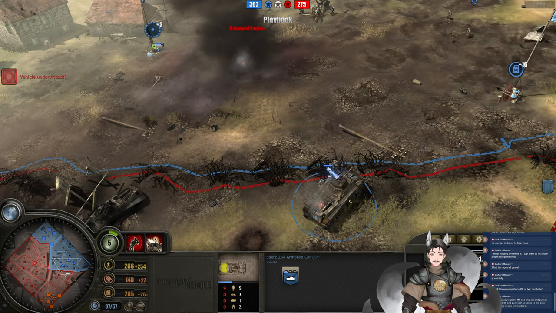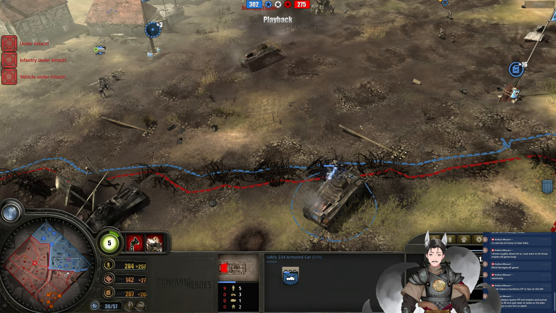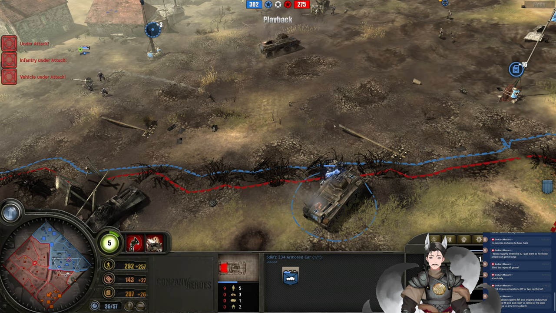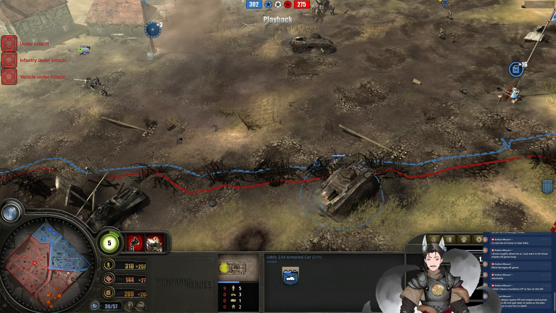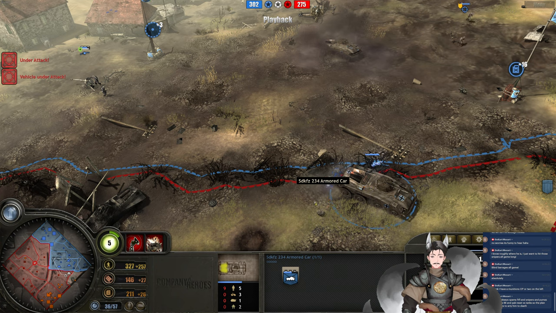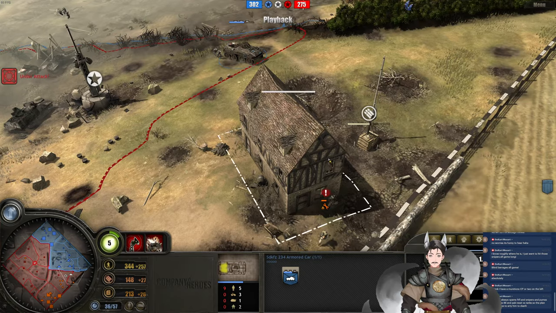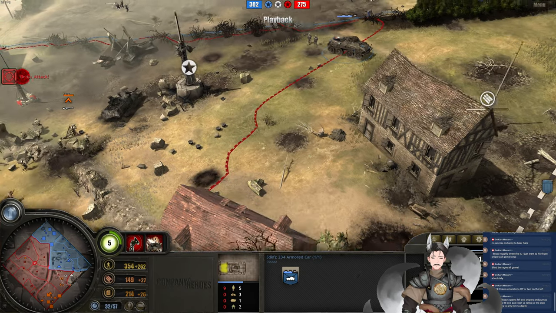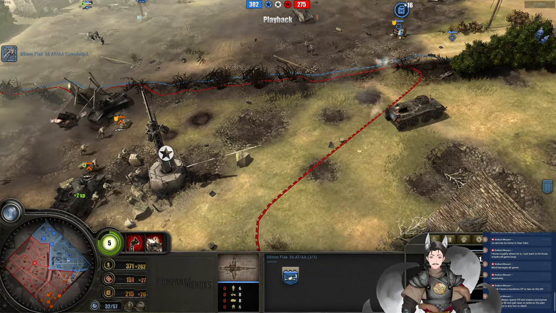Damage and crit on this 234. This one only has damage and crit. Oh wait, it has a destroyed and crit. Wait, does it have damage or destroyed into crit? I see sometimes red, sometimes yellow. It looks like a damage and crit, but there goes that 234. Black 88 now complete.